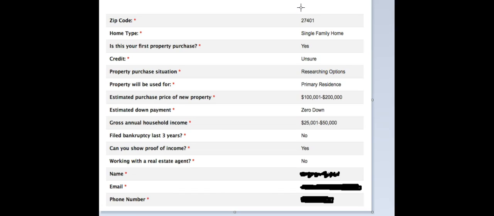So it's super powerful. You're not competing with other agents. These are 100% your leads only, and really the only thing that determines whether you want to close more loans or scale things back because you're getting overwhelmed is your marketing budget, because we know this form right here will convert apps at 8 to 15%. We know the ads on the front end convert. So if you said, hey Jared, I want to close more loans this month, really the only thing we have to do is turn up your marketing budget on the front end, which would equal you getting more leads and more conversions out of the back end. So that's why it's so powerful.